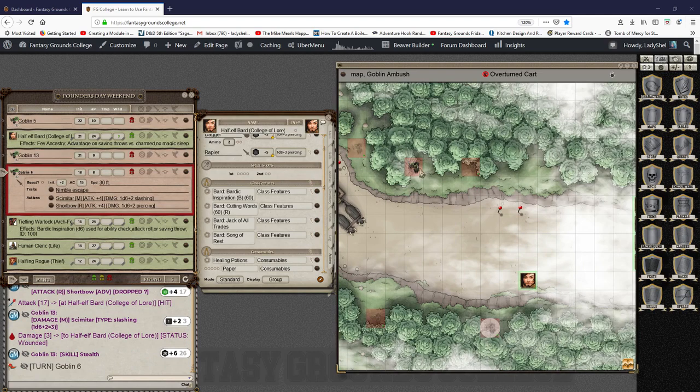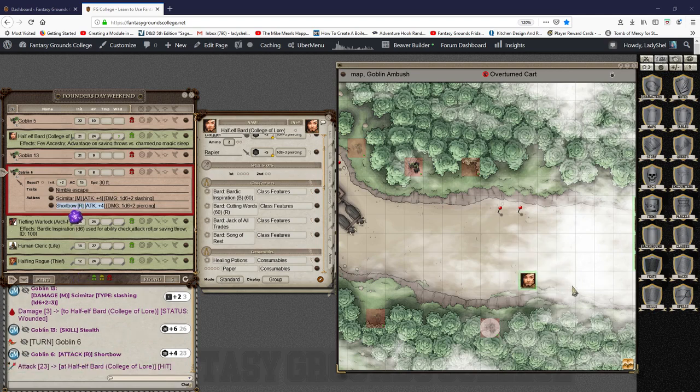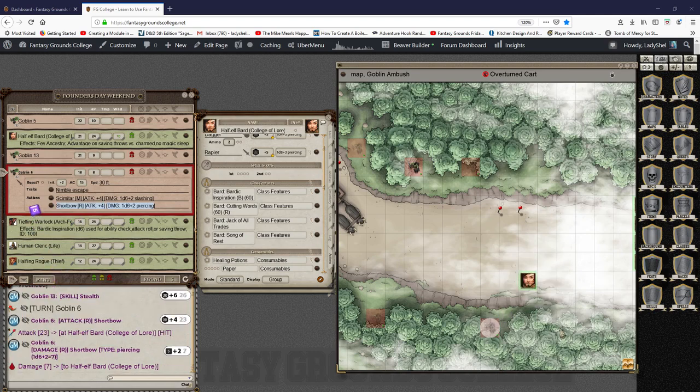That's the guy that's visible. He was just attacked by the half-elf, even though the half-elf did not hit. So he's a little pissed off that he got shot at. And he is not hidden, so he does not get advantage. But we will use short bow, and he will do an attack on the half-elf. And he does hit. Damage. And he does do 7 damage. Our half-elf is pretty wounded here. 10 hit points out of 24.